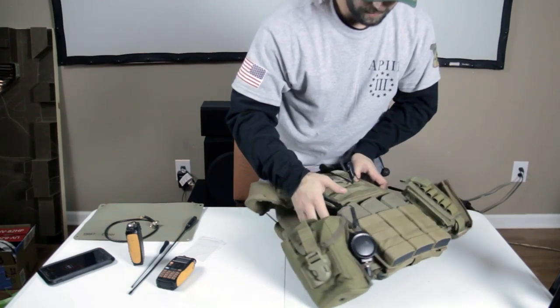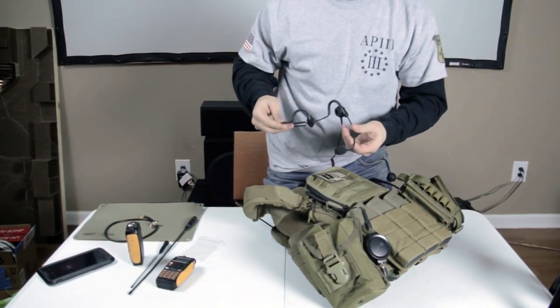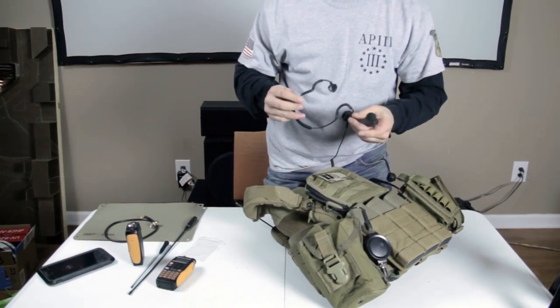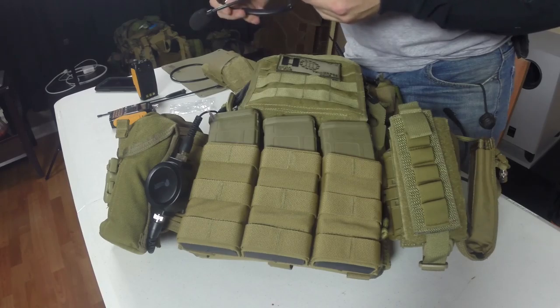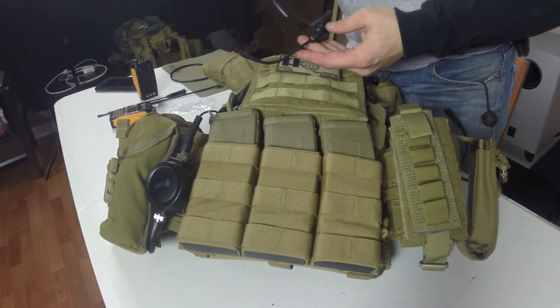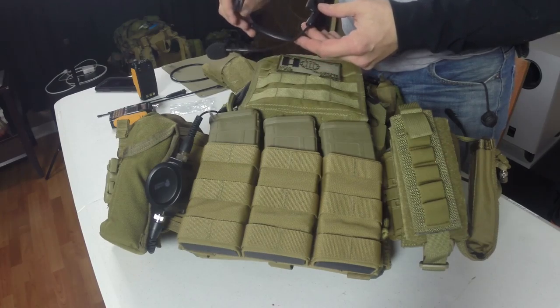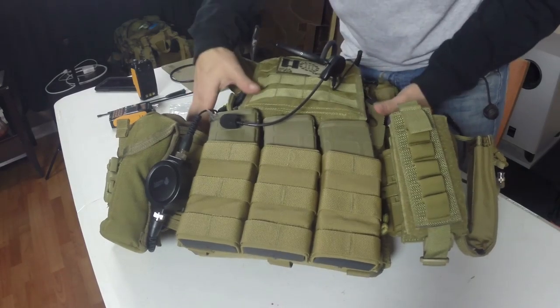Headset, I'm using a headset here from Code Red. It is their CQC headset with push to talk. Obviously, the push to talk feature is very valuable if you're wearing a headset and get your radio mounted to the vest where you're not picking it up to hold it up to your face.